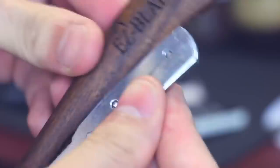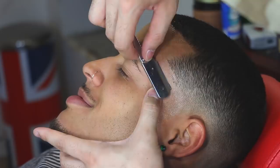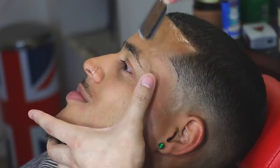So when you're trying to line it up with the straight razor, you naturally have to bend the razor kind of. And that's how I was typically nicking my clients. But with shaving gel, it softens up the hair. It allows the razor to glide easier. So you eliminate that tug and you eliminate that risk of nicking someone in the temple area.